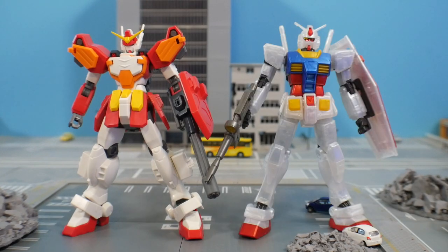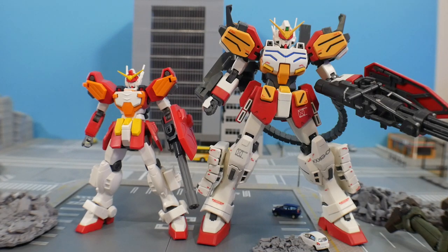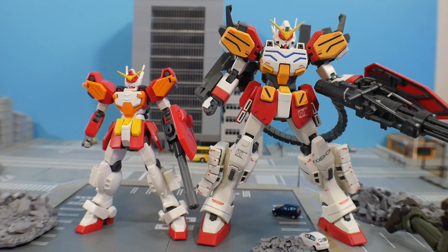For comparisons — this is a very small High Grade because most everything in the Wing series is really tiny. Next to UC kits it'll be a little shorter, and next to Master Grades it's going to be pretty short. Even so, I've seen great things done with small scale kits. I wouldn't let the size deter you unless you're a Master Grade enthusiast. I wouldn't hold my breath for a Master Grade release anytime soon, so you may be better off getting the EW version, a resin kit, or a garage kit.